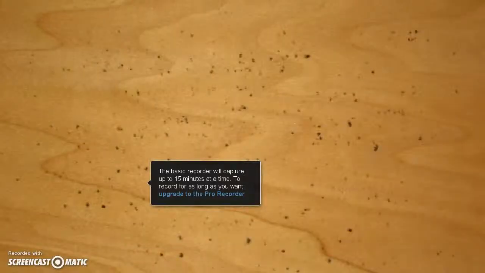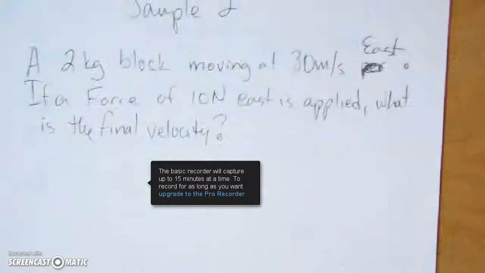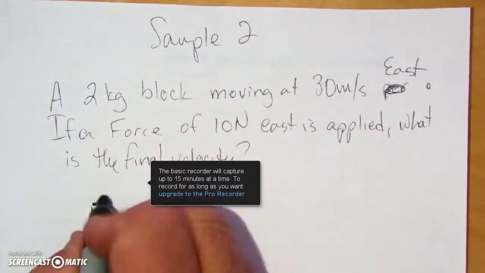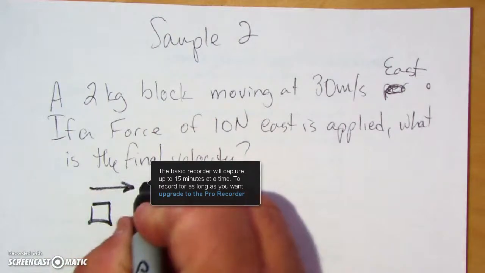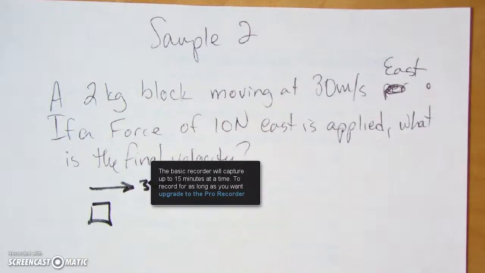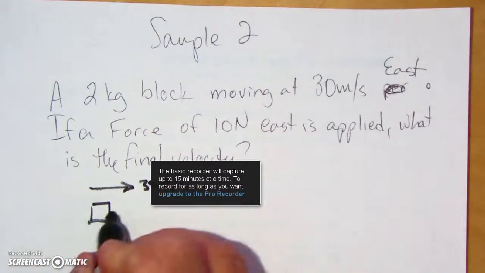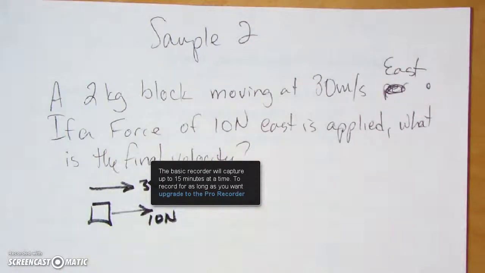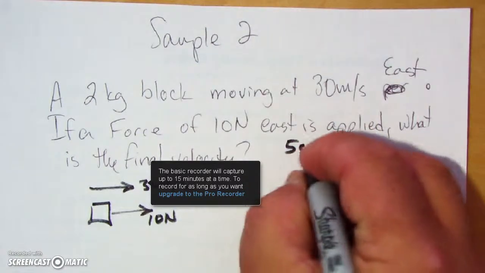Okay, let's look at another one. We have a 2 kilogram block moving at 30 meters per second east. So what I have right now is this. Remember, I never draw velocity vectors or anything like that on it. It's sliding like that. I don't know what caused that. It's already happened, so I'm not really going to fool with that. And then what I'm going to do now is apply a 10 Newton force to the east. I guess we need to know how long we applied that for. Let's apply that for 5 seconds.